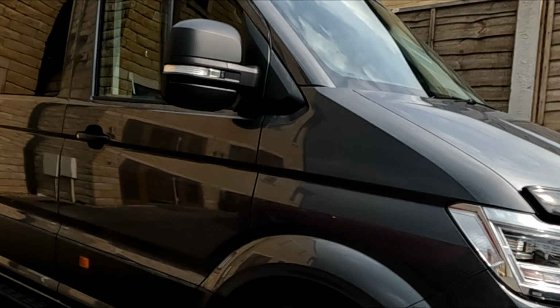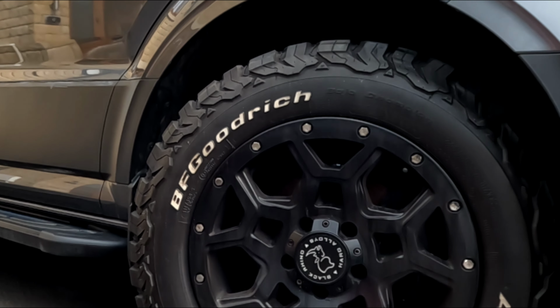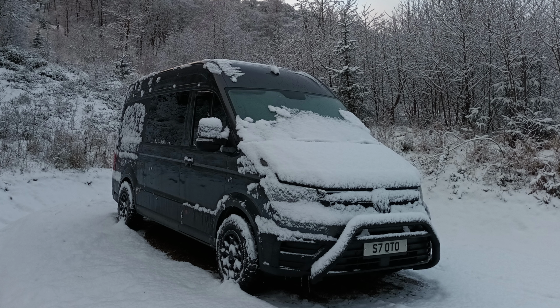Okay, so the third modification that we've had done to our camper van, and this is one that I would really say a lot of people, again, if you're doing a lot of wild camping and going exploring off the beaten path, should consider, is getting some wheels that are suitable for all-terrain driving. I'm going to tell you about an example of us having these wheels that really helped us out. Not long ago we were in Scotland, and it was in winter, and it was a really snowy season for Scotland, even for Scotland, you know what I mean?